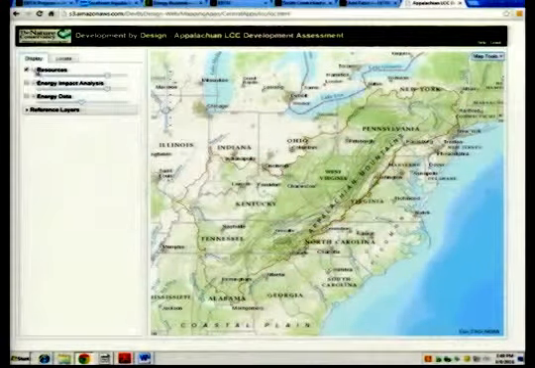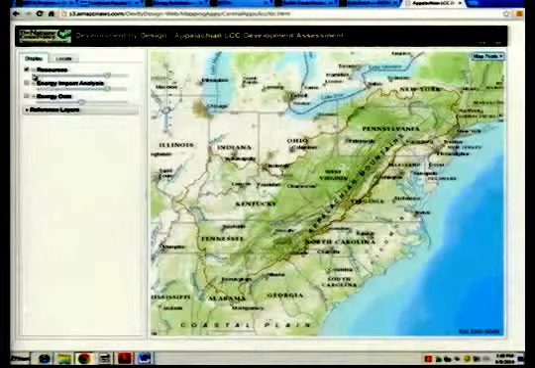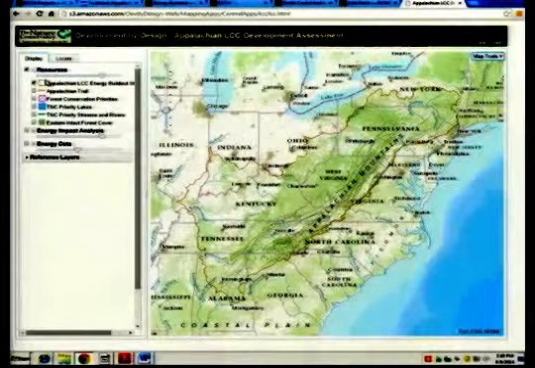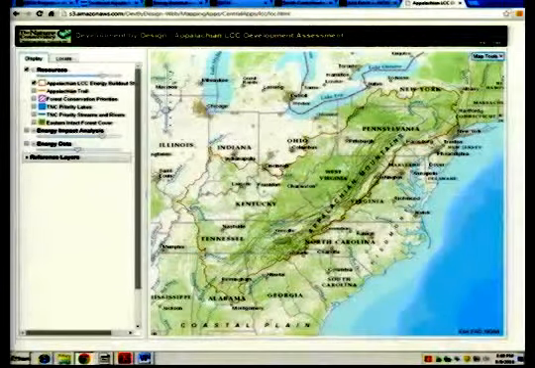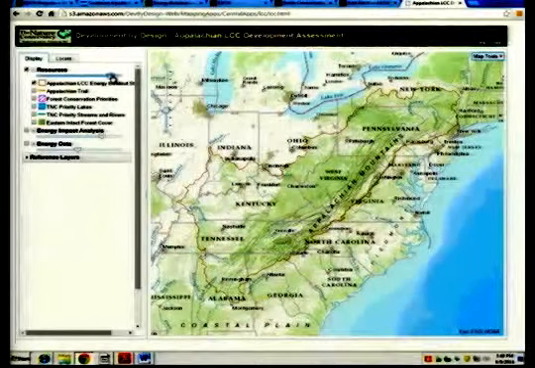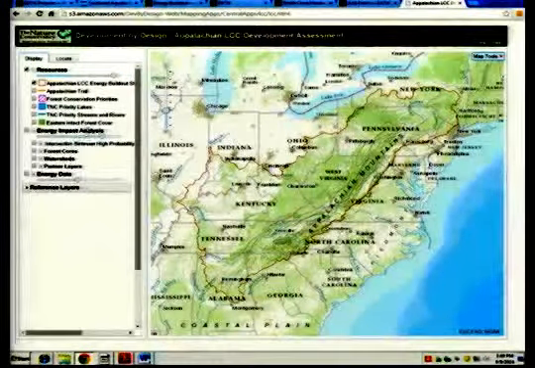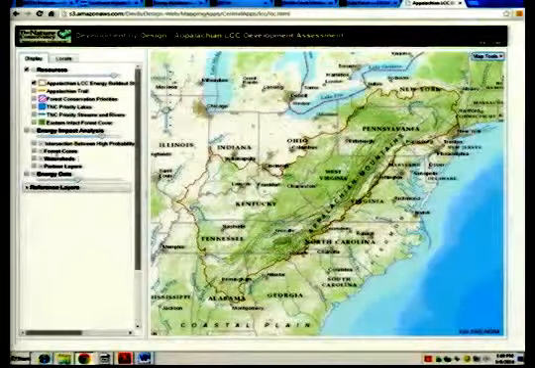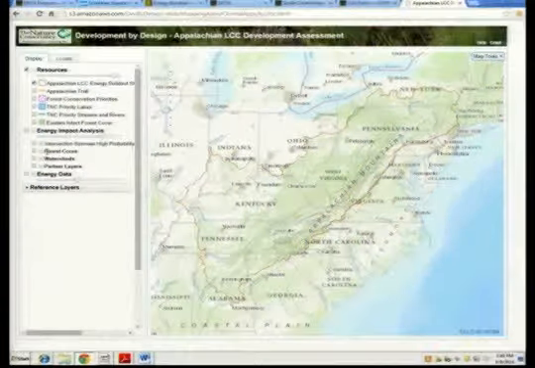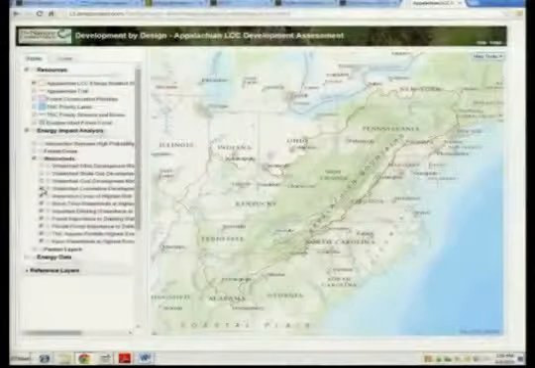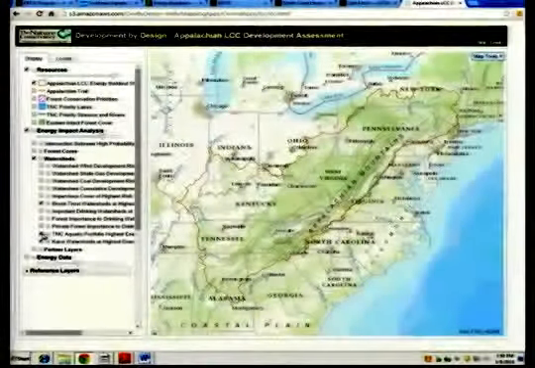But I think a lot of the utility is found in this energy impact analysis tab. If we open up this top tab here, resources, you can click a couple of background data sets that you might want to look at. If we open up the energy analysis, we have a terrestrial approach to how energy is projected to impact forest cores and or watersheds. I suppose that this particular group would be interested in one of these overlays in particular, which is the brook trout overlay.